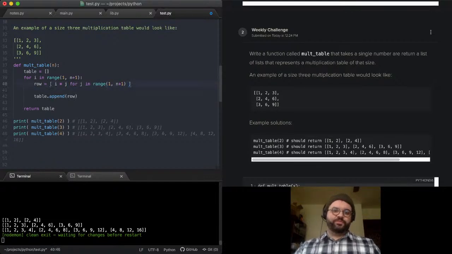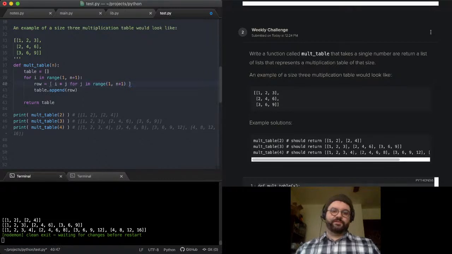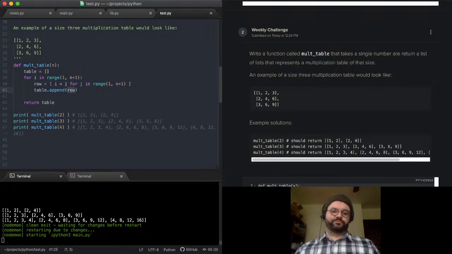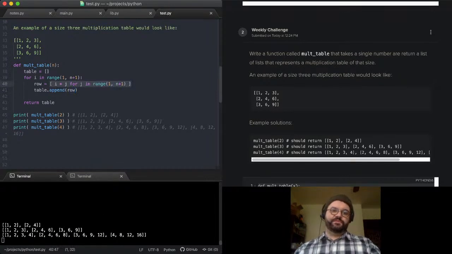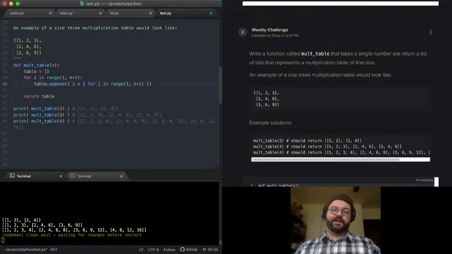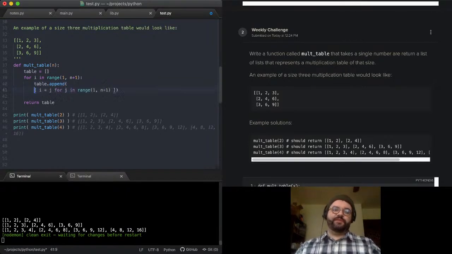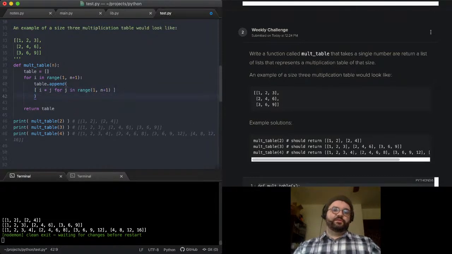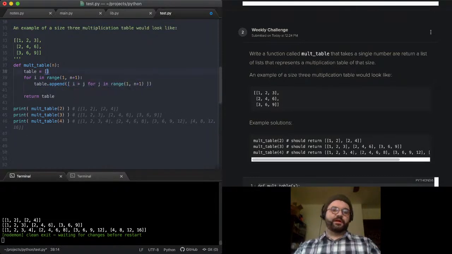Okay, so this should work on its own because I have for i in range 1 to n plus 1, and then I'm turning row into a comprehension and then appending that row. So let's just try that. I should get the same result eventually. I'm going to move on because it's taking so long. Since I'm saving this in row and then immediately using row and only using row once, I don't even need to set row as a variable. I can just append that directly, right? And now, thankfully, this is my new append value, right? So that's nice for converting this other loop into a comprehension.